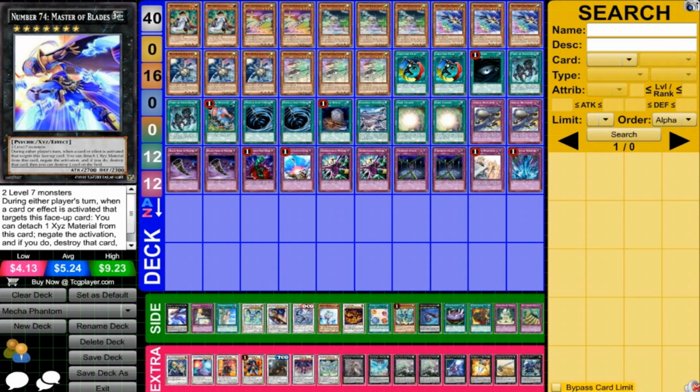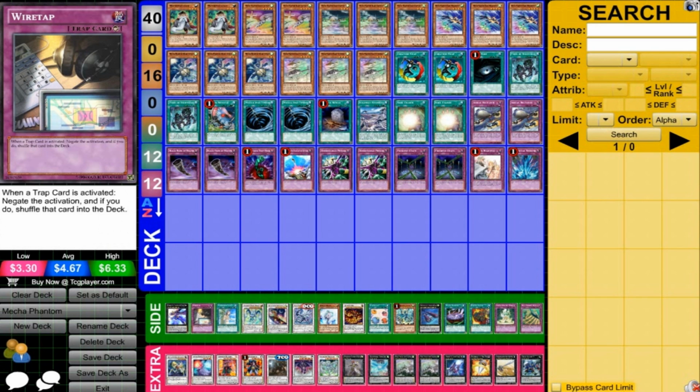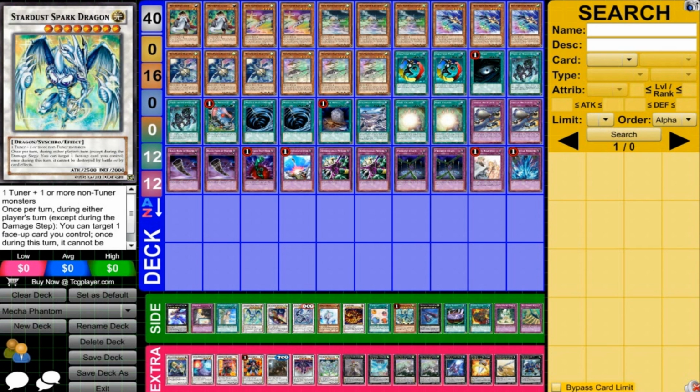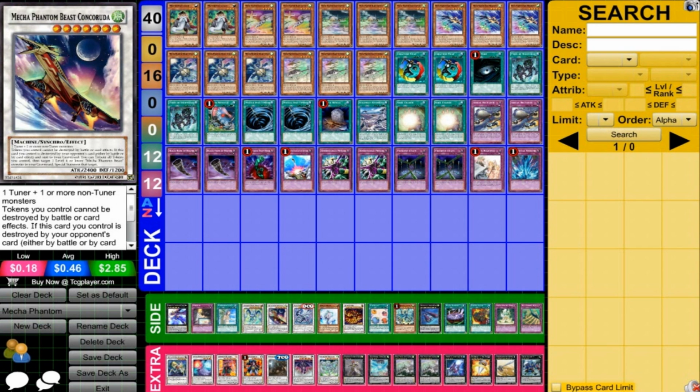There are other rank 7s that could be useful. Master of Blades can be a very powerful one. Other back row cards like Wiretap and Forbidden Lance could be useful. There's a bunch of other Synchros you could run. Stardust Spark to kind of save things. Concordia, it doesn't work with how we're running the deck right now. 7 stars we don't have easy access to. Overall, it's a good card. It doesn't really work well in the build I currently am running.